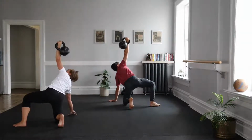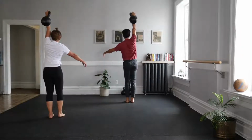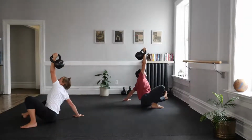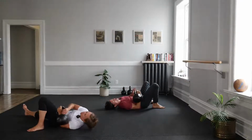Breathing when you feel it's necessary here, but keeping that tension in the core brace, or that shield, as you work here. Finishing with control and pull down.